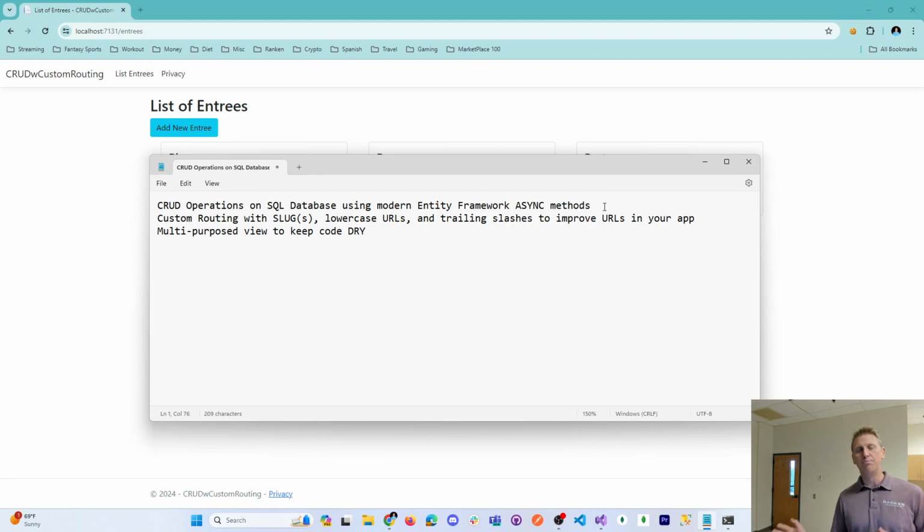You can write code both asynchronously or synchronously, using the synchronous version of those methods. And I want to show off Entity Framework's async methods. That's going to be one way that you can upgrade the code that you're writing: in choosing these asynchronous methods, which are just better all around. And they will be doing CRUD operations, create, read, update, delete, on a SQL database.